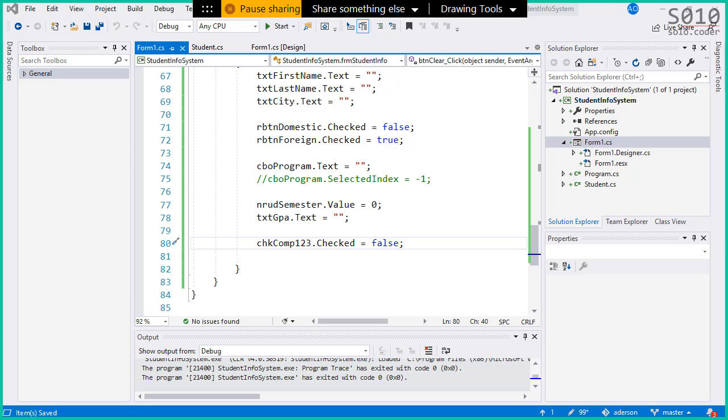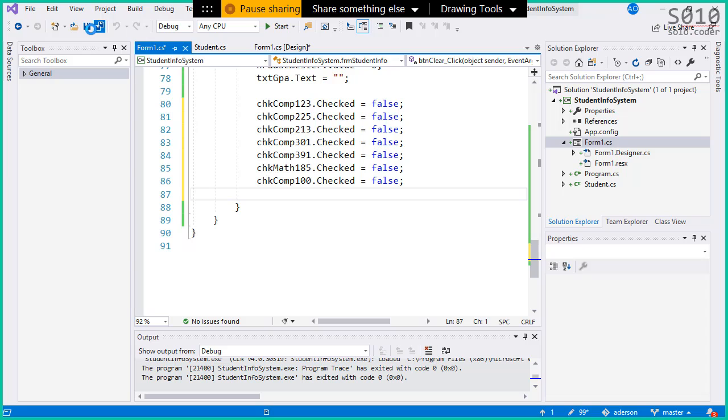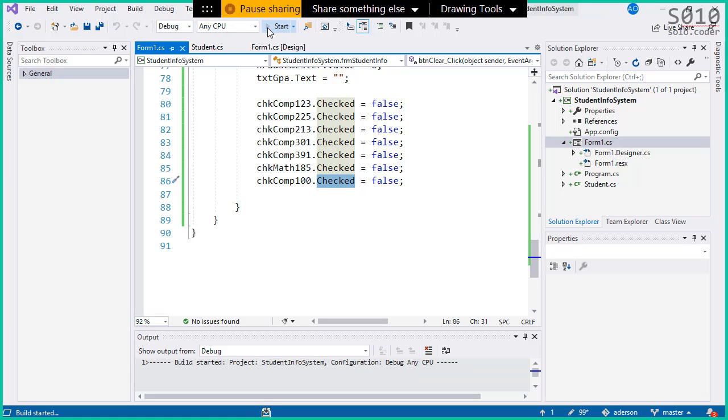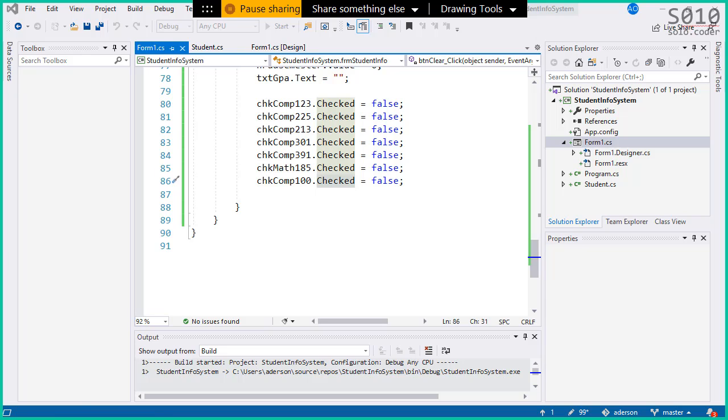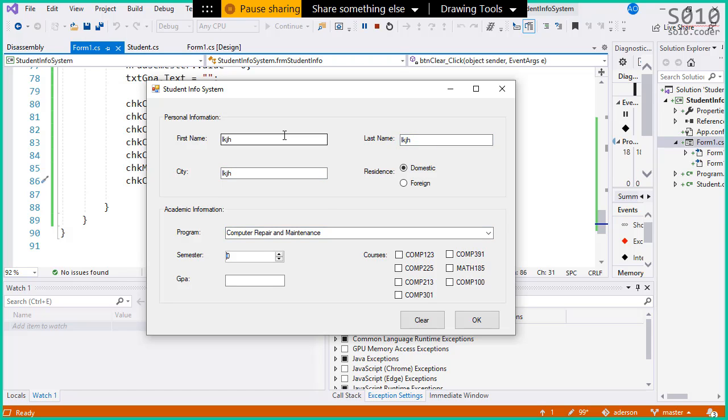So I'm just going to copy a little code here, put it there, and with all of that, I'm just setting the check for each checkbox to false. And with this, if I run, and I put something there on each of the fields, and I check some boxes there.